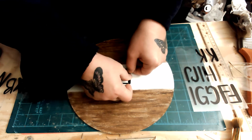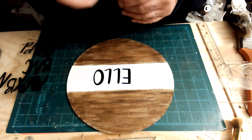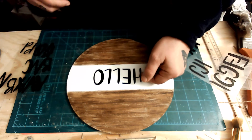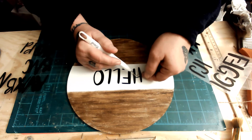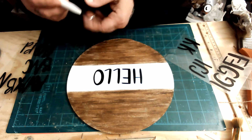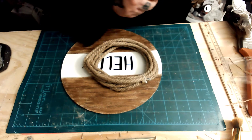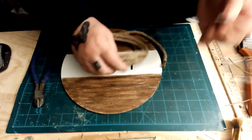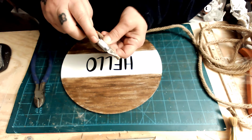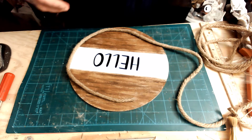So this is a no Cricut, no expensive wood round, just basically a Dollar Tree sign. And I couldn't be happier with the results. They turned out really nice. I hope you like them. I like the welcome sign better than I do the hello sign, but I think it's because of the hearts.